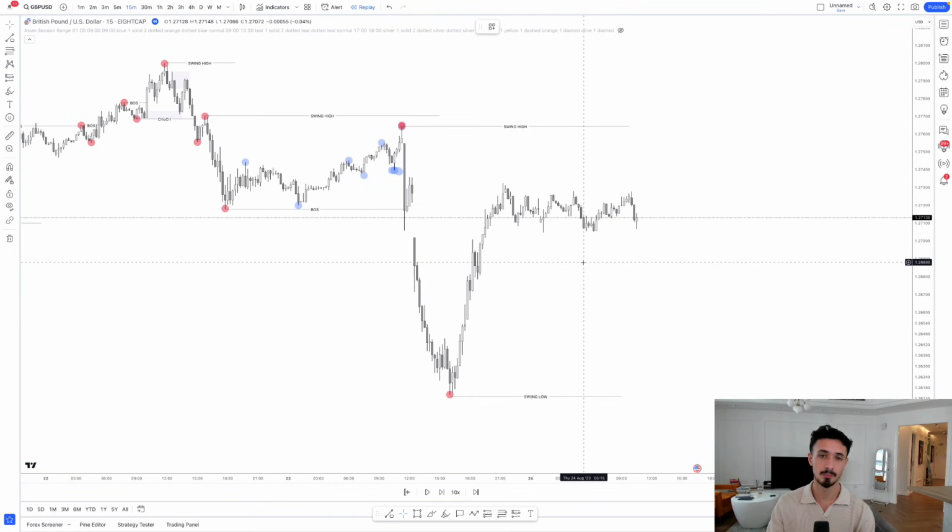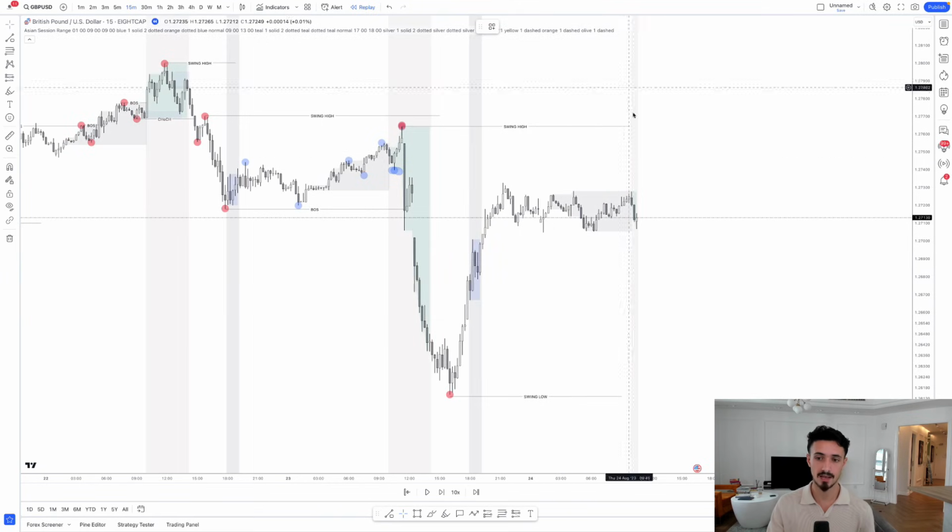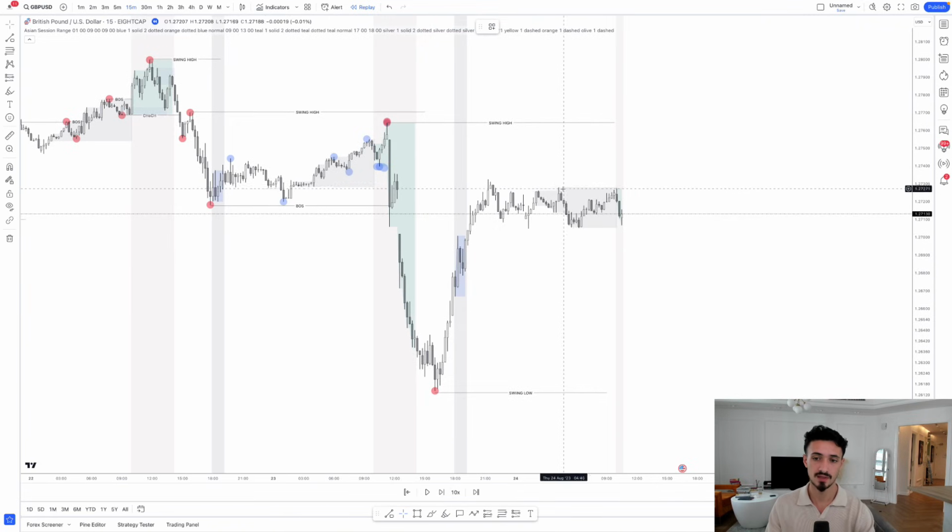So that brings us up into the present moment. And again, I'll bring this on right here because you can understand that this is the exact session that we trade. Anything marked out in gray box like this is the session that I will trade. So this gray box here represents the Asian session, and then this represents the Frankfurt Open. Then we have 60 minutes of Frankfurt into 11, which is London Open. For my time, I'm in Dubai. So 11 is when London opens, and this is the 3 to 4 hour window that I will look at getting involved in every single day.